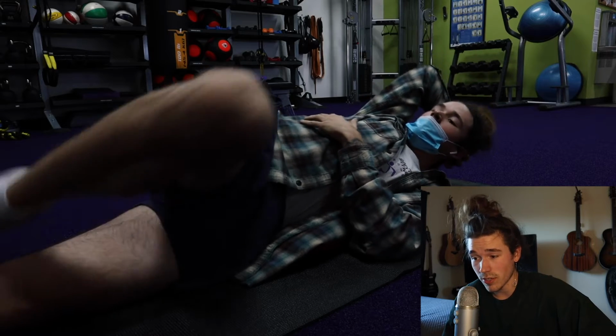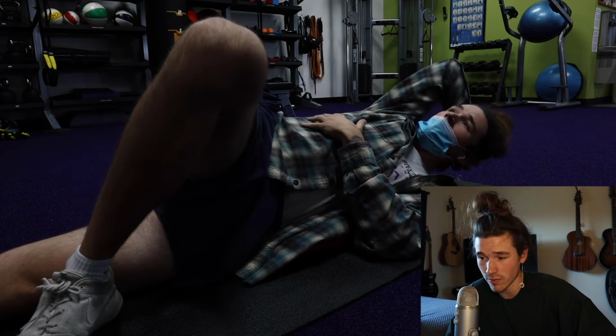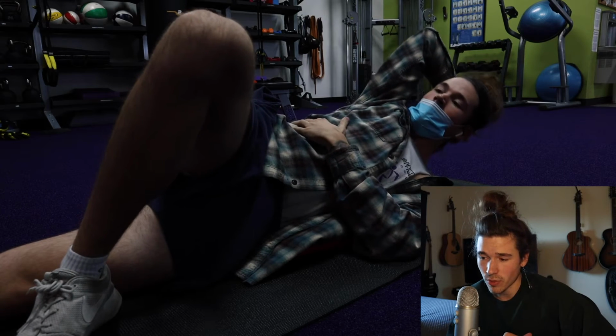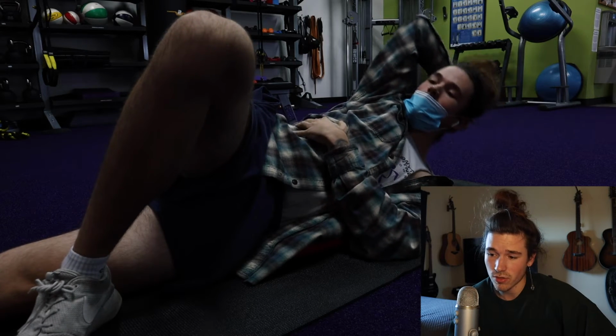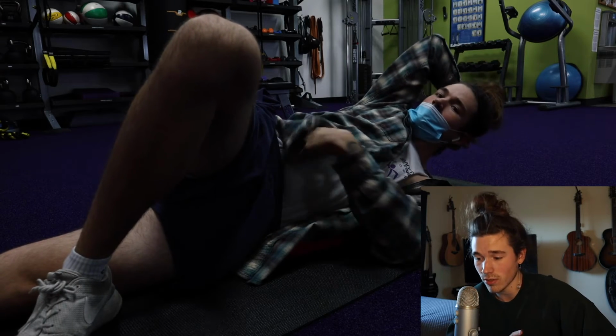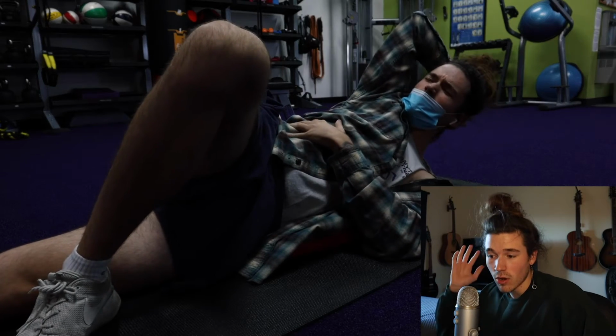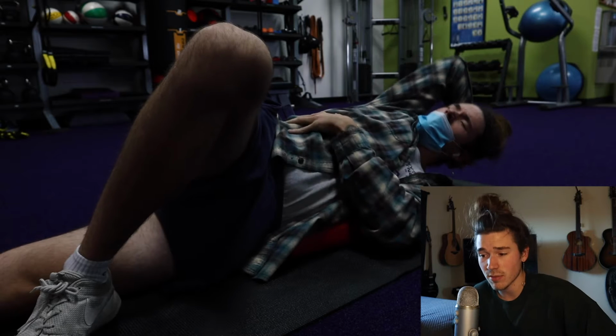So as you can see right here, I'm starting off with my obliques, which is the side of your abs. I'm only showing the one side of this one. I'm not going to show a video of me doing my other side because it's kind of pointless, and also this is a very long clip because I did like 50 something reps because I take all my ab sets to failure, typically with body weight only.